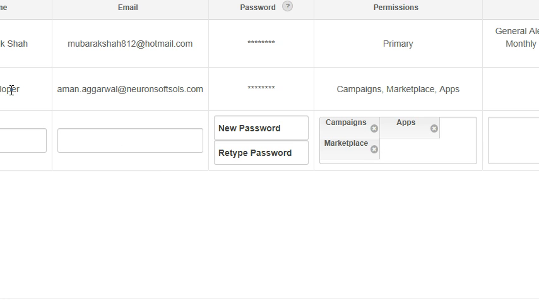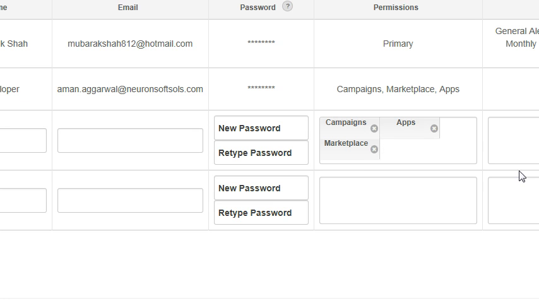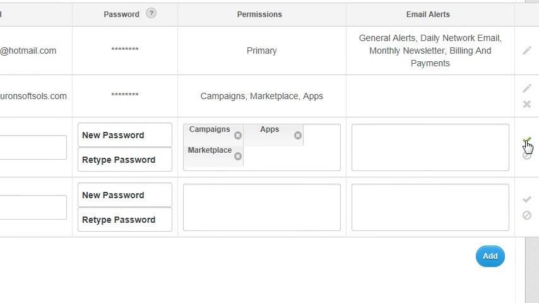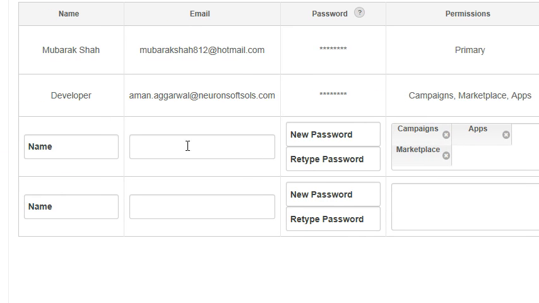So with this, you can go in and just hit add. Or sorry, you move over to the right, and you'll see this check mark. You click the check mark, and I didn't fill out the information, but when you fill out the name and the email, it'll send that person an invite. And then all they do is accept it, and boom, you're done. You don't have to do anything else.